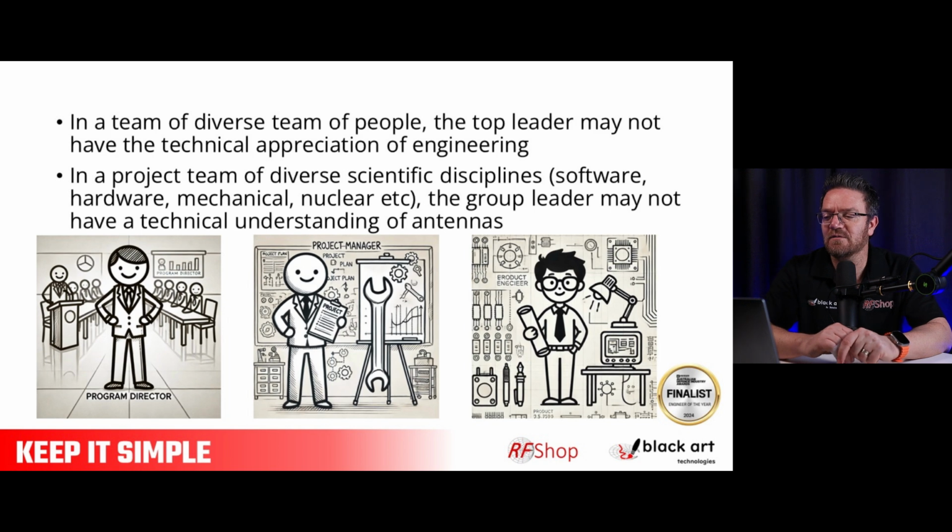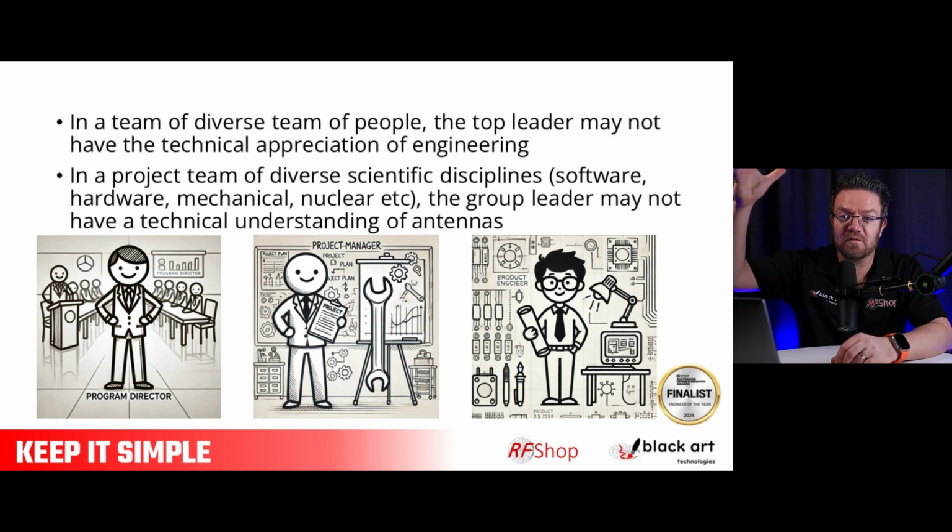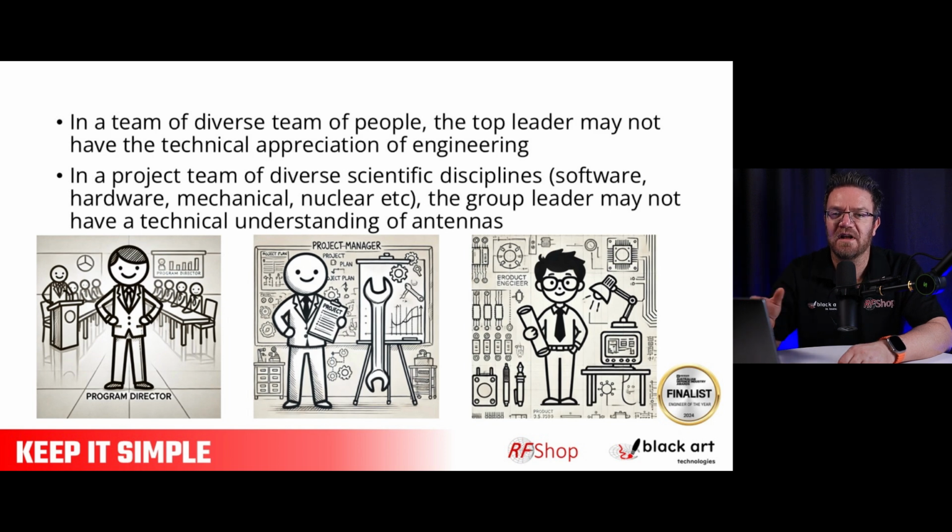And then the next phase would be, okay, you're a project manager. So you have to go right at the top. He has absolutely no knowledge of anything that relates to the detail of the antenna. He knows what the consumer market tells him, that the phone doesn't have an antenna. At home, he has no antennas. That's it. The next person down is the project manager, somebody who is maybe scientific in background, right? So we now have this whole nuclear thing coming up in Australia, but let's say in the whole world. You have scientists, you have mechanical engineers, metallurgical engineers, chemical engineers, you have electronic engineers, you have software guys, all working in a team. Who of them will know exactly what you do?